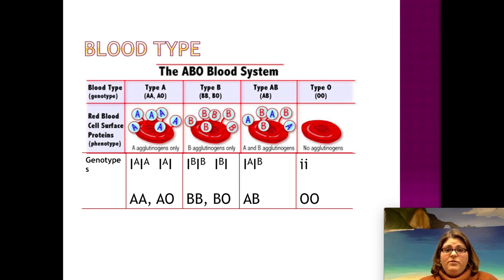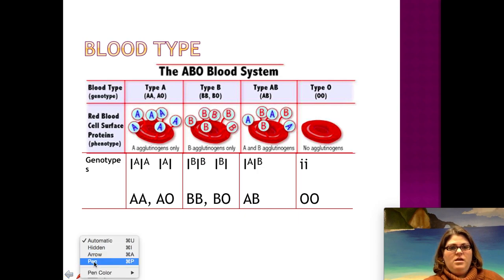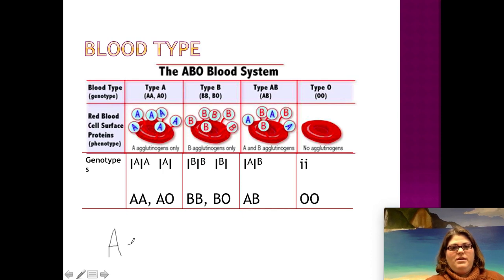So blood type, as I mentioned before, is co-dominant. It's also got multiple alleles. So it's got blood type A, blood type B, and blood type O. If we do a ranking system, A is equal to B because it's co-dominant. So if you have A and B, remember they're going to both show up, but both of these are dominant to O. So when we look at this, we have blood type A.